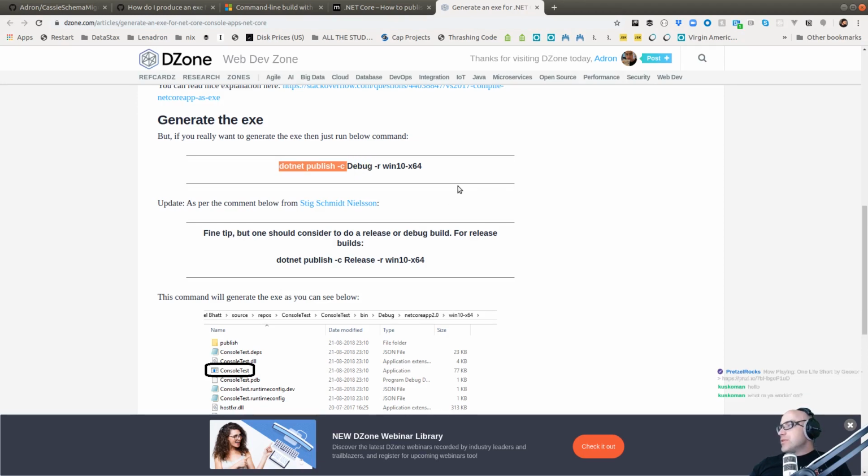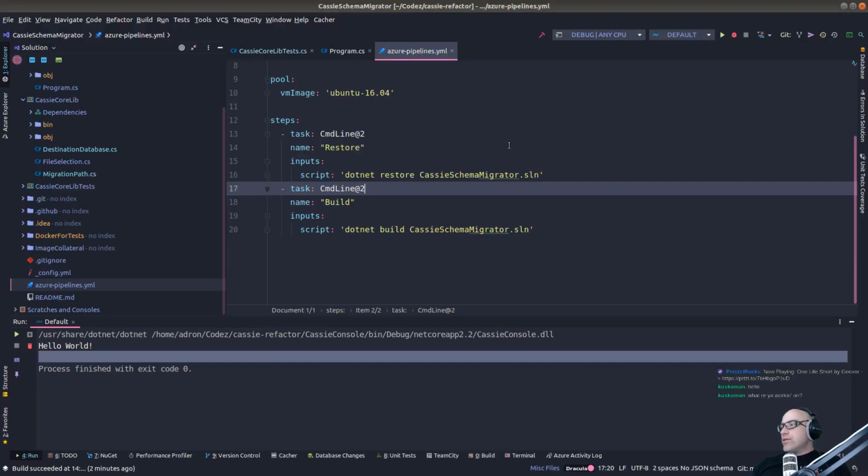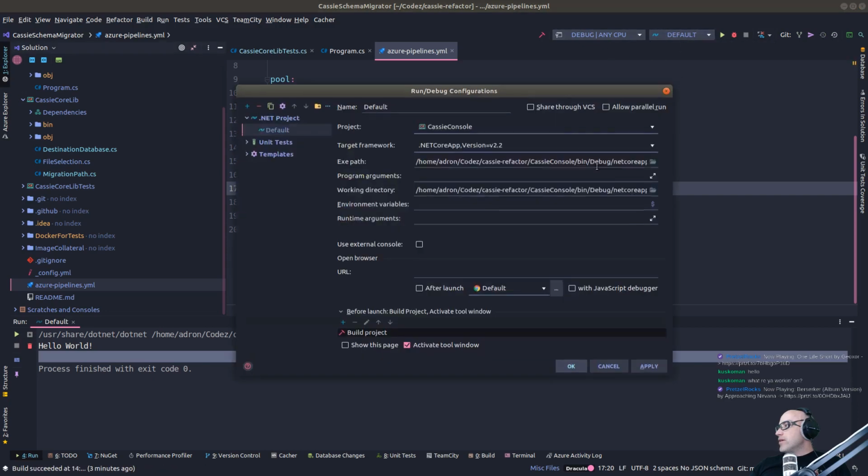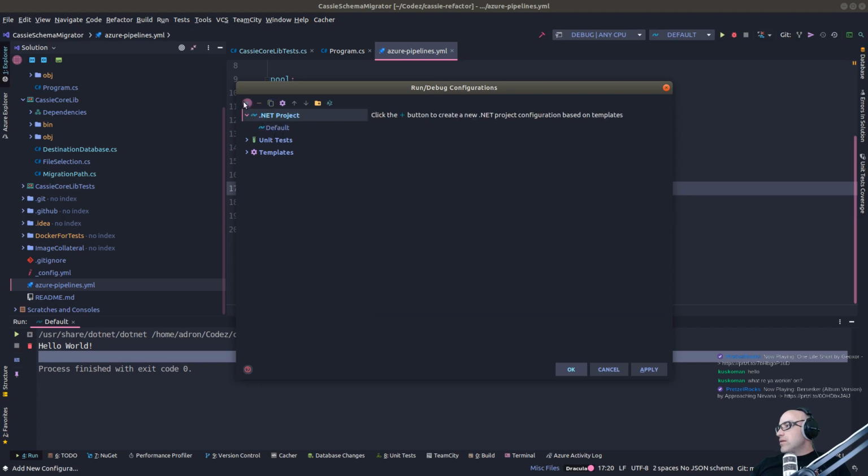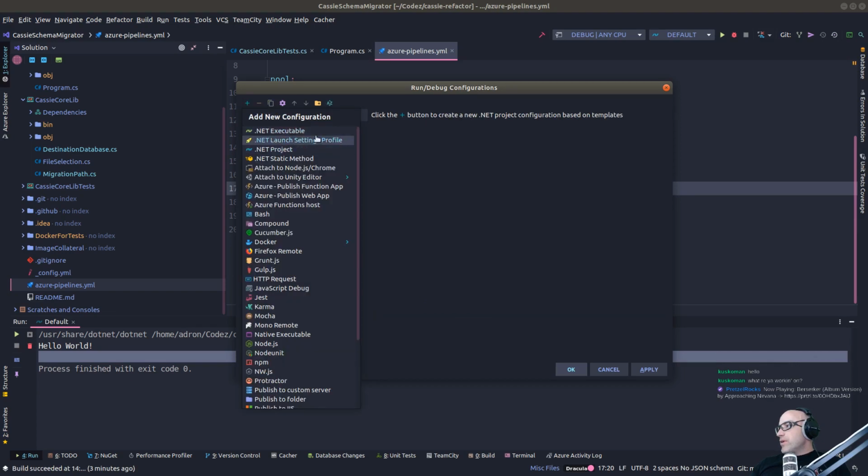Publish. I wonder if Rider can do that. We got debug here, Any CPU, default, all tests, edit configurations, exe path. So it's setting that Cassie console's that. So we got here, .NET executable. That's probably what we want, right?